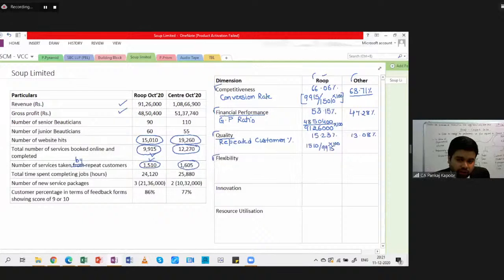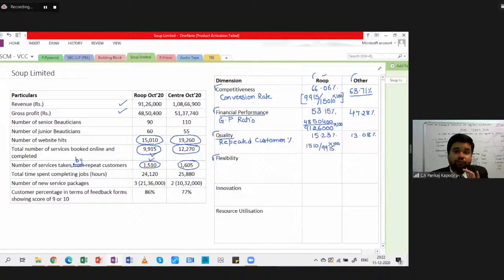How can the flexibility be judged here? Here, no data pertaining to customization is given. But we can judge the flexibility based upon how quickly we serve the client. If we are able to serve the client quickly, then flexibility is higher. If we take time to serve the client, then flexibility is lower. It's mentioned in the question that the mission or the vision of Roop Limited is set in such a manner that we believe in providing customized services. It means all the jobs provided by Roop or the other centers are customized. Hence, the time taken to complete the job can be considered a true representative measure of flexibility.